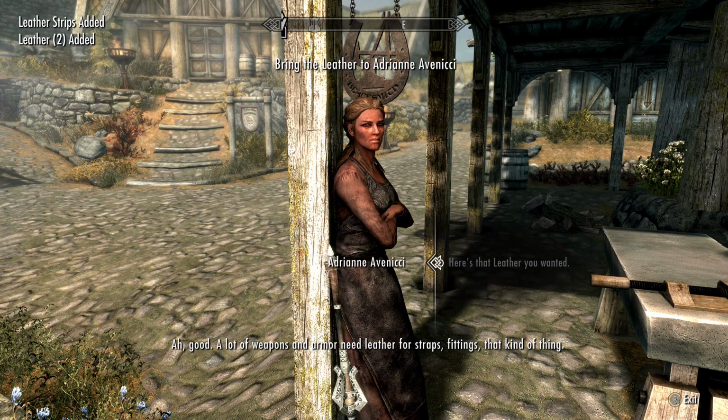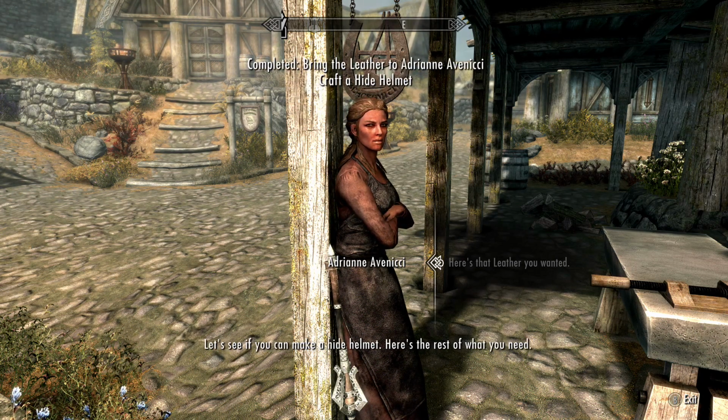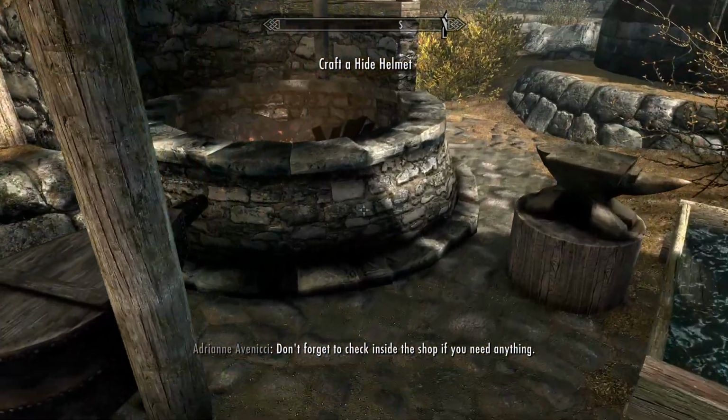A lot of weapons and armor need leather for straps, fittings, that kind of thing. Let's see if you can make a hide helmet. Here's the rest of what you need. Don't forget to check inside the shop.